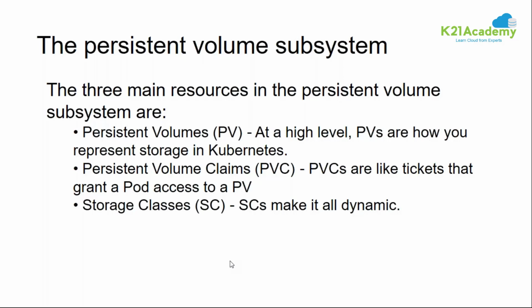The pod is asking for maybe 3 GB, but there are no volumes matching 3 GB, and maybe the 10 GB volume will get allocated to that, wasting around 7 GB of space in that. We don't want that. In a large cluster, we can't expect the cluster administrator to keep creating volumes of different shapes and sizes every day. We don't know what the requirement is.